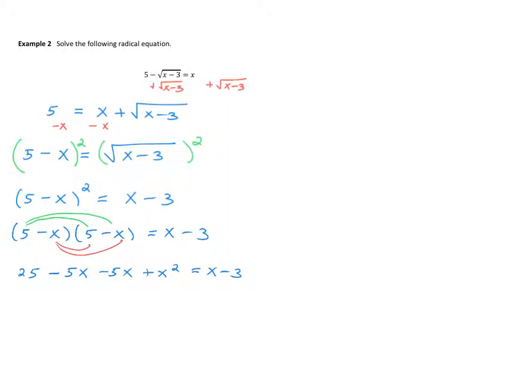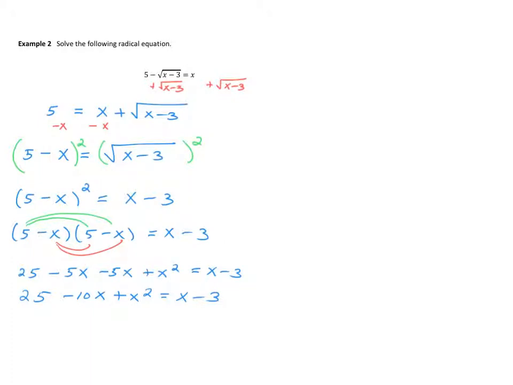All right, I can combine some like terms. On the left, we have 25 minus 10x plus x squared. This is a quadratic. My approach is going to be, all right, I'm going to subtract these two things to this side, so this side is equal to 0, and perhaps I can factor what's over here on the left. Let's see if that happens to work.